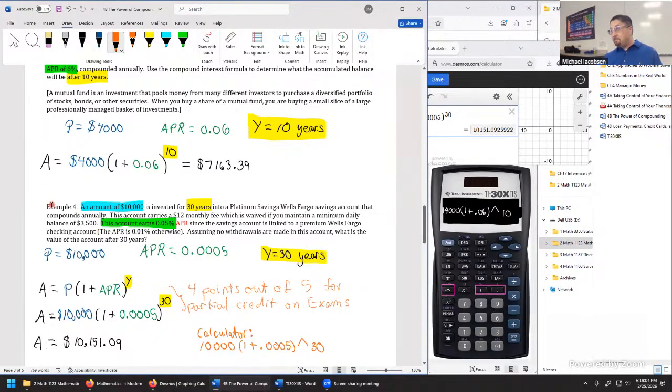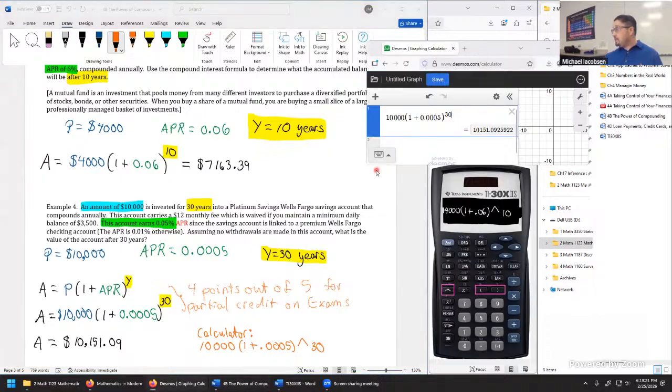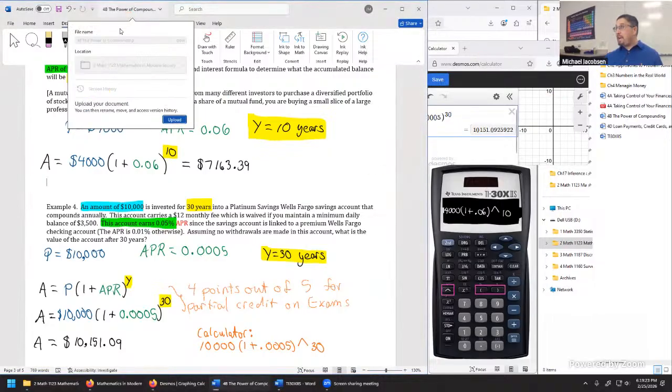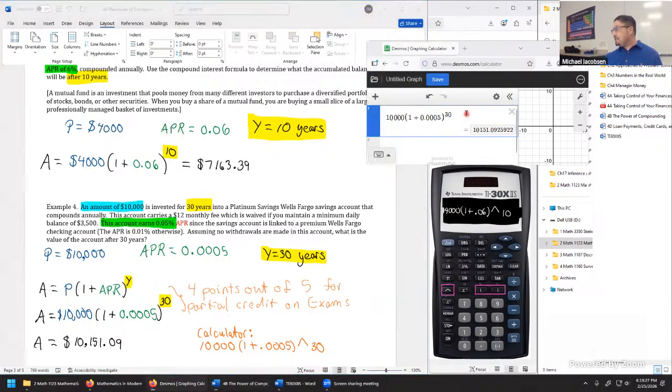Well, we did it, folks. Again, Wells Fargo, even though we're kind of picking on them in this problem, isn't unique. Savings accounts for banks and credit unions are also at the very, very low end. 0.01%, 0.05% are typical values. Well, this was supposed to be the power of compound interest or power of compounding. This didn't seem too powerful at all, just getting $151 in interest.